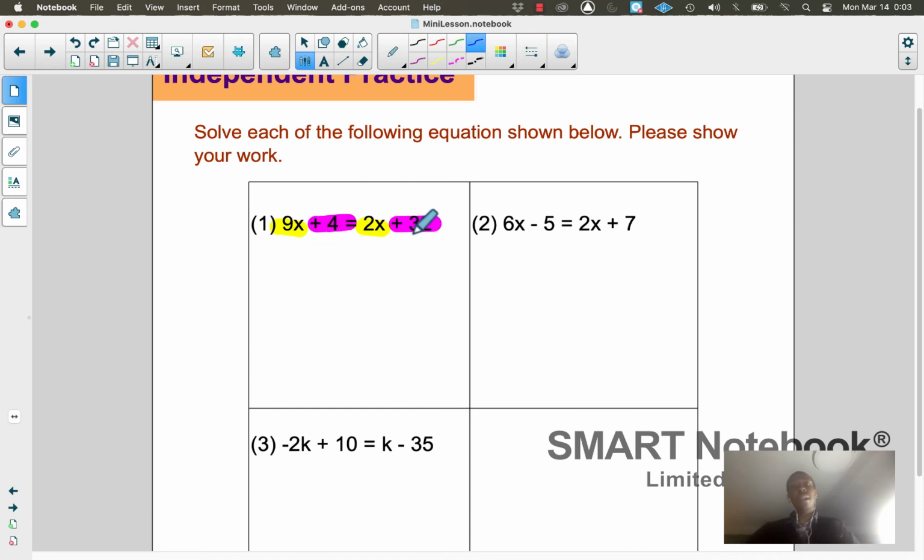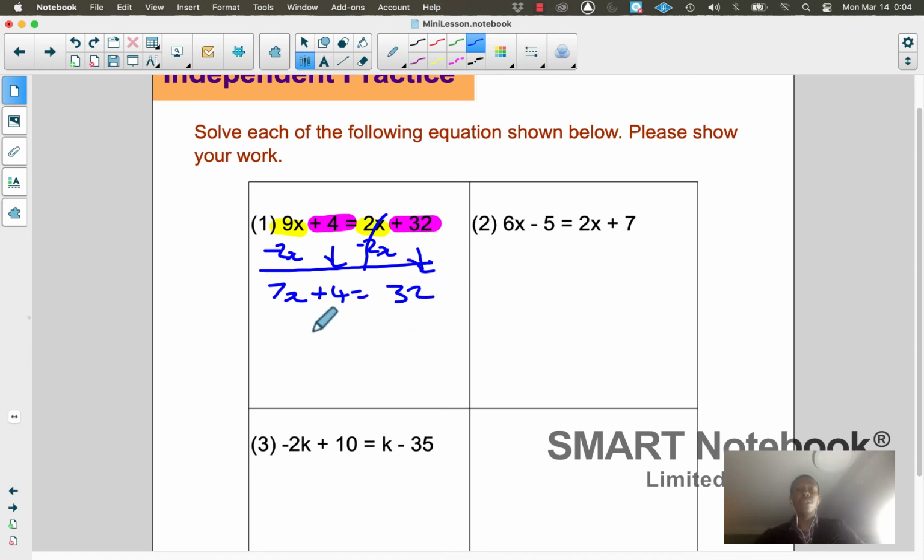So now we're going to get the variable on one side of the equation, on the left side. Very good. So what is the operation here? We're going to move the 2x, inverse, right? Subtract 2x on both sides of the equation. Very good. Okay. So 9x minus 2x, 7x. Bring down what we have remaining. 4 is equal to 32.